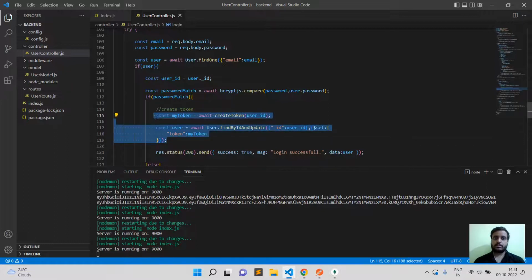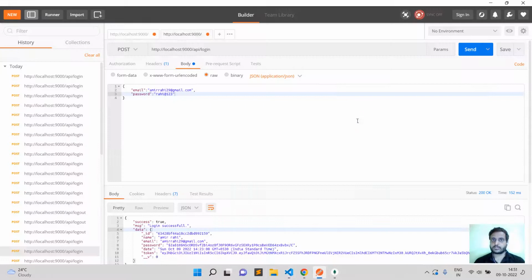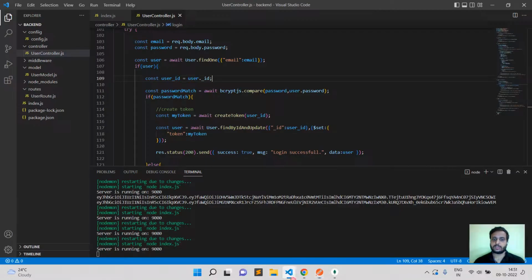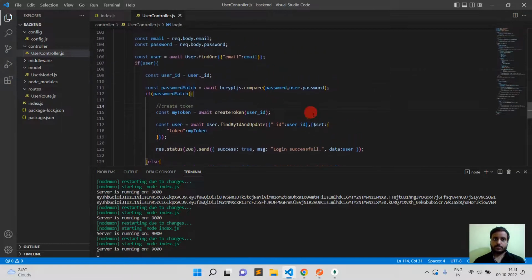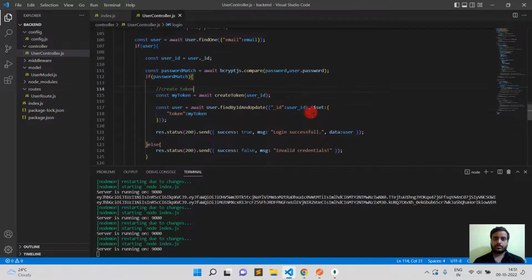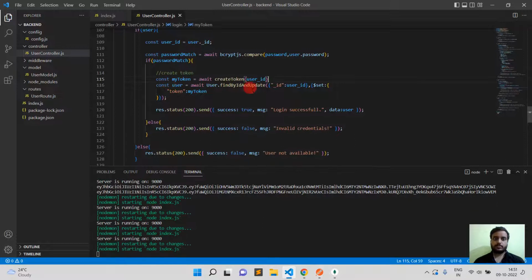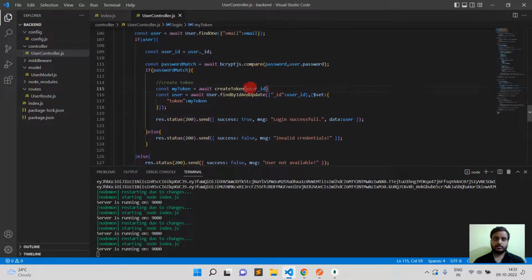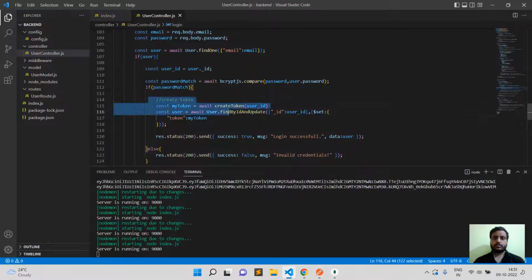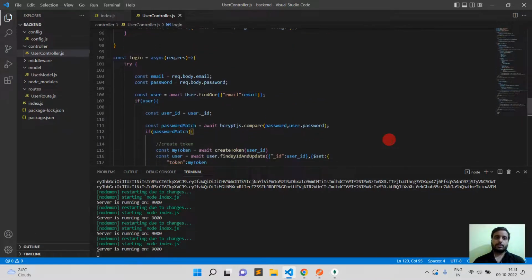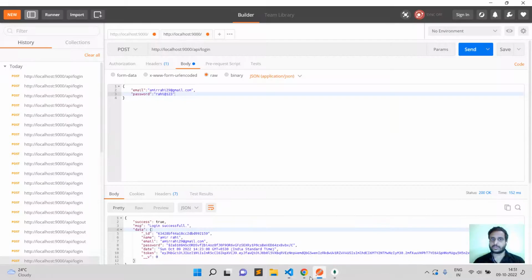Add these two lines and one for userID. Okay, and just send again, and you can see the token is generated successfully. So our login process is also working fine, no issues.